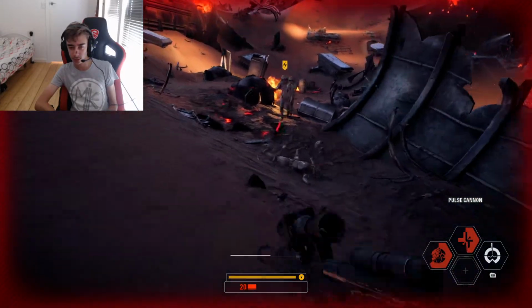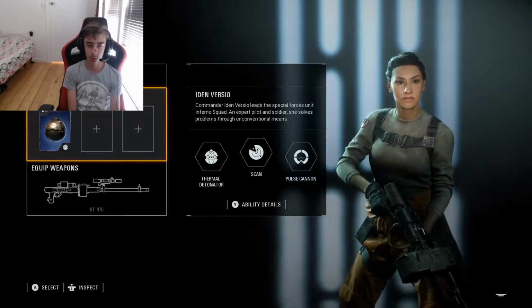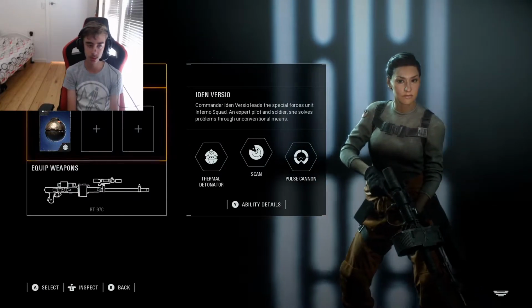Wait, what does this pulse cannon do? Oh, it's just a different weapon. Okay, there's way too many of them. This is going to be a really hard mission, I can tell. And I don't like hard missions, especially the last one that happened.